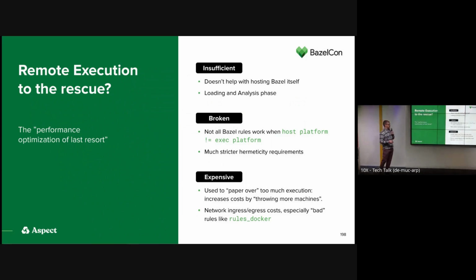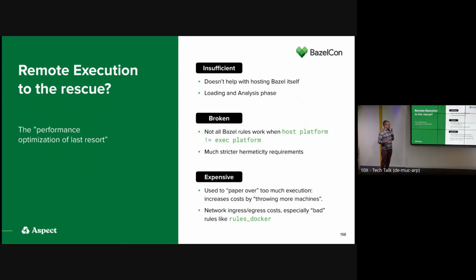Remote execution, of course, is a great solution to a certain set of problems. We think it's the performance optimization of last resort, and there are a few reasons for that. One is that it doesn't help with most of the problems I just described. Those are problems that happen during the loading and analysis phase. It's not enough to just send all of your actions off to be remotely executed.